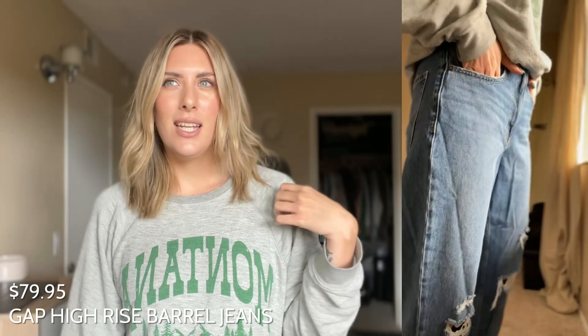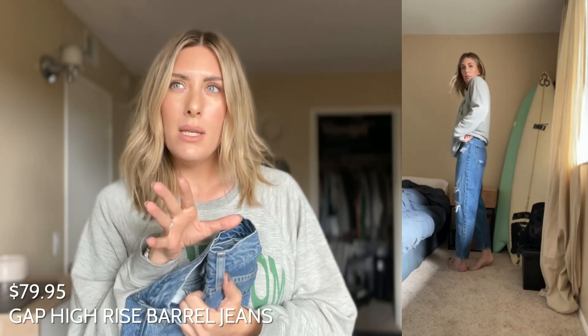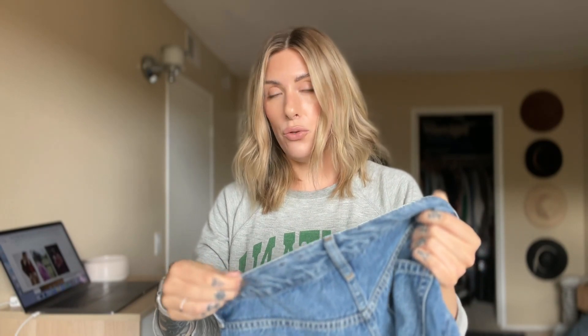A style I became very much obsessed with this year is the barrel jean. Barrel jeans — kind of like that luna pieced jean — have something about them that's so cool and comfortable. I think for me, because I'm a more shapeless frame, they give just a little more interest and spark with the extra fabric. They're a cooler take on the mom jean. Gap does them just as good as anyone else, if not better — their barrel jeans are phenomenal, they fit great, and the washes are really good. I like my true size but in the tall inseam; I'm just under 5'10" and prefer tall inseams almost always. These are a good price and you can often find them on really good sales.